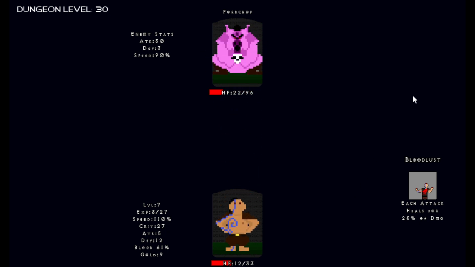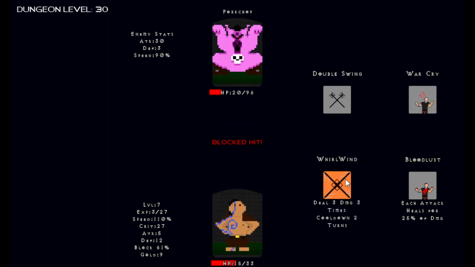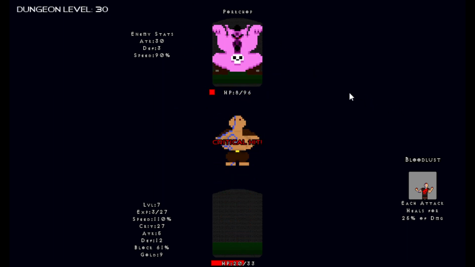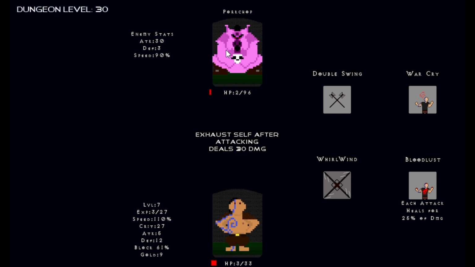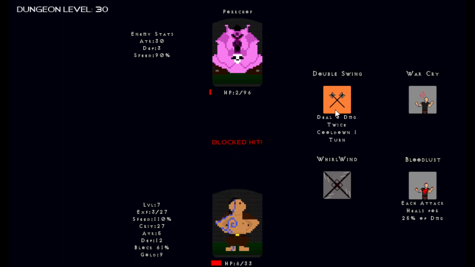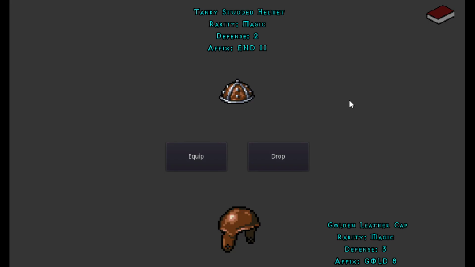Oh boy. This is getting dangerous. Oh my goodness. This is really dangerous because he has 30 attack. But thank God he exhausts himself. So he's not going to attack right now. And we can just finish him off here. Boom, 39. 2 defense, 11 endurance. So the endurance increases our defense by 2 points. So this is like a 4 defense, and on top of that, it also increases our block chance. We'll go with that.